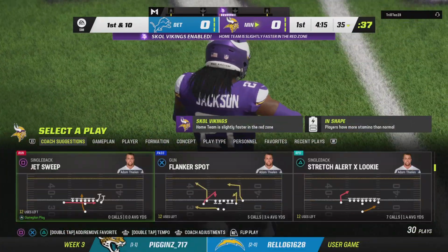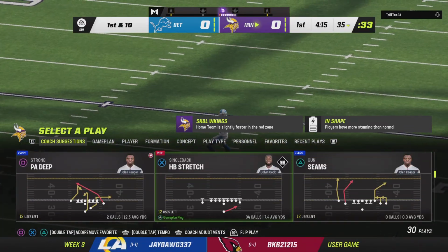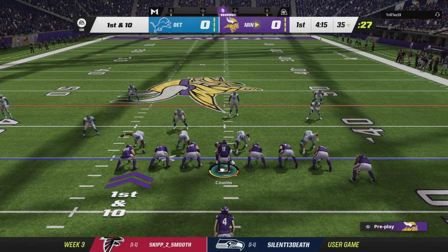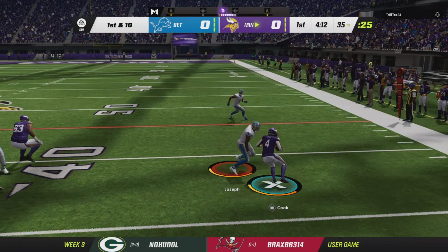So a first interception thrown for him there, and that really not the best decision either. Not at all. And that's something he did not do in their victory last week. No interceptions in that game, but this defense, they're able to take advantage of an early mistake. Now let's see if they're going to turn it into points.